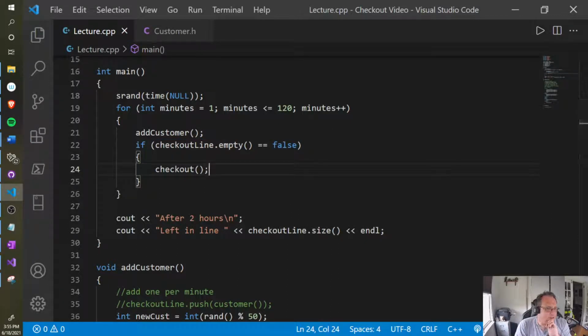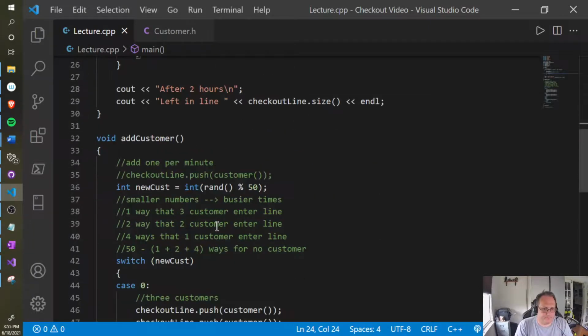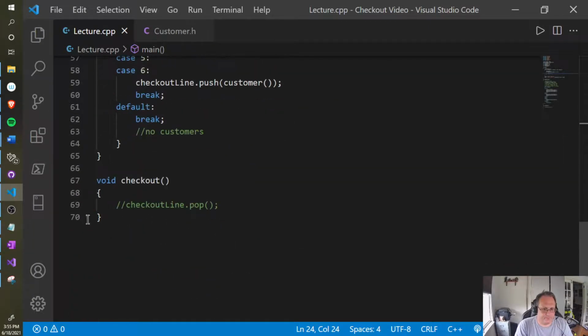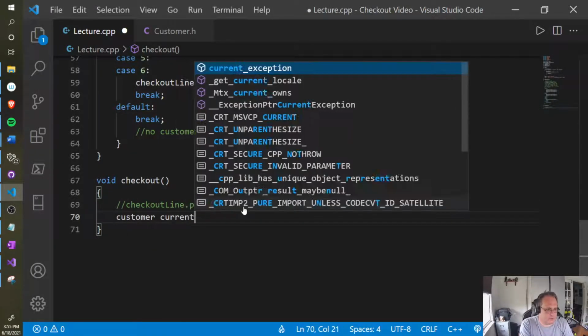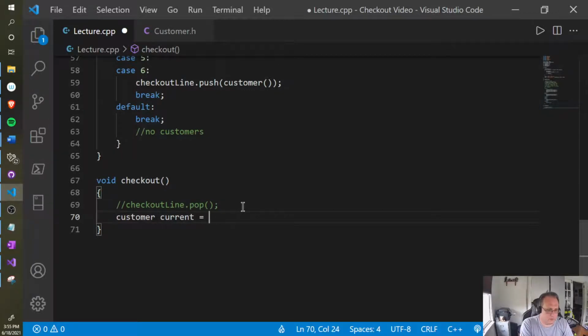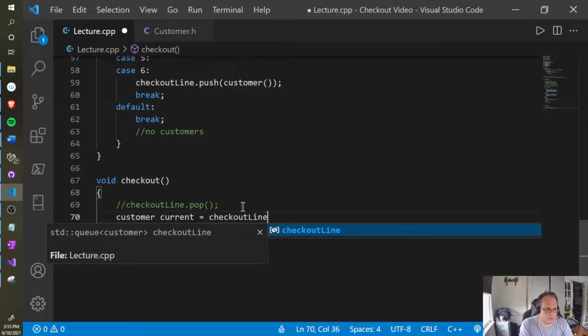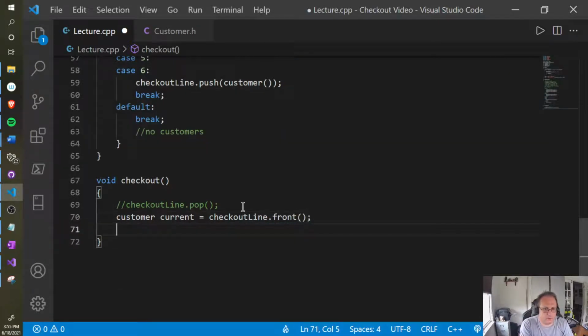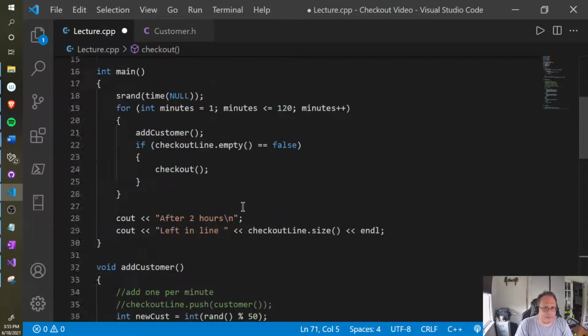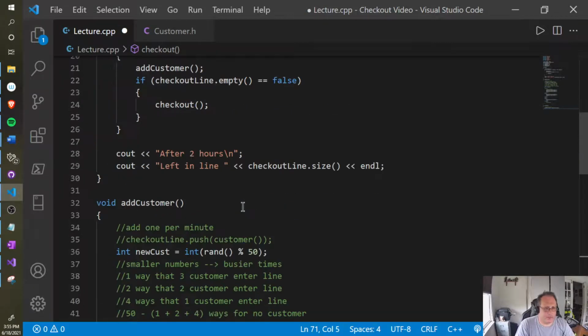So now let's handle our checkout logic. So we're going to have a current customer. That's the person at the front of the line. I'm going to start using my variables I defined up here, including current customer time.